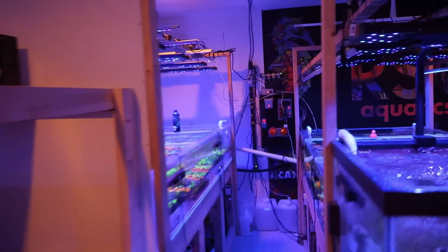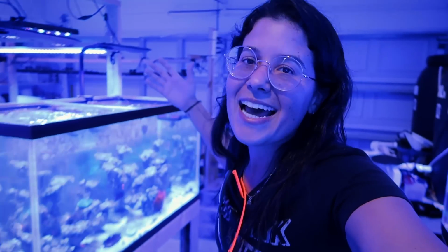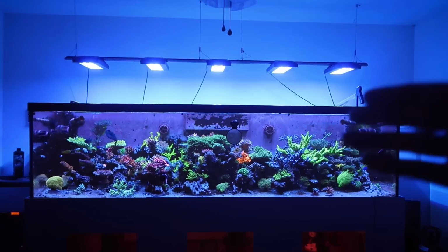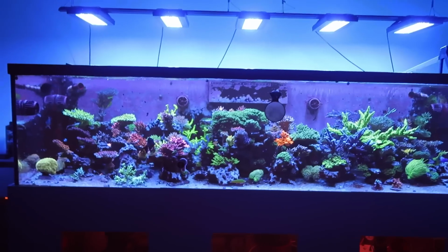room. Like, what? I'm sure you guys are probably thinking, like, this has to be it. There's no way that he could fit any more tanks in his house. Well, you're wrong. There's two more, right? Yep. Right when you walk into the house, you are greeted by this massive 8-foot tank. Almost all sticks, looks like.